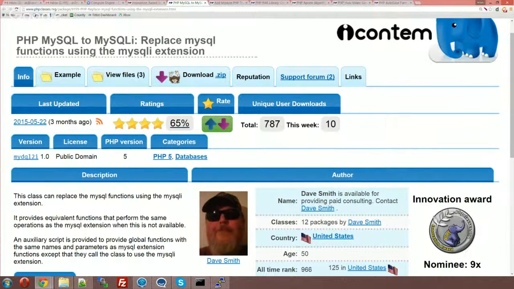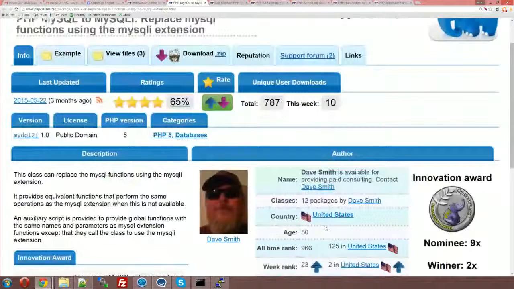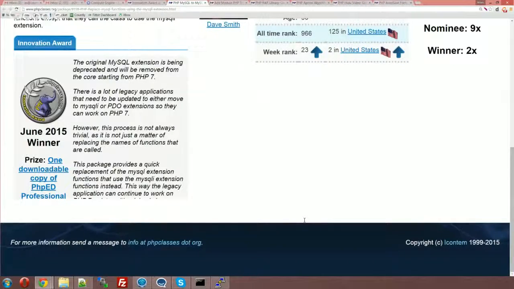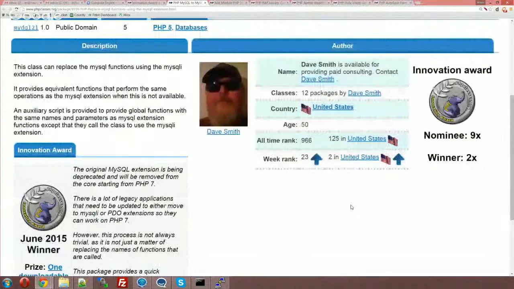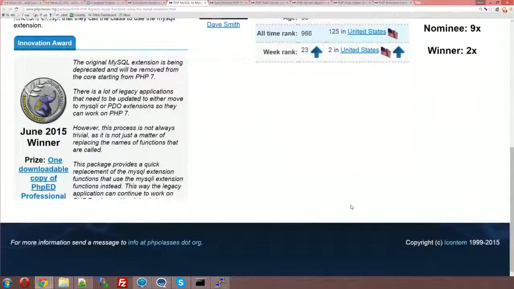Well, I also used it, by the way, and you just needed to change parameters in a couple of places, but it mostly worked okay, and that's why it's great. Great for such lazy programmers as me. No, I think it's a great temporary solution until you have time to probably migrate all your code. Actually, it won't work when the MySQL extension is not available. Yeah, I had all my database calls wrapped up in a single class, so it was quite easy to migrate afterwards. But I just wanted to try it out, and it worked. And they've got one downloadable copy of PHP Professional for this package.